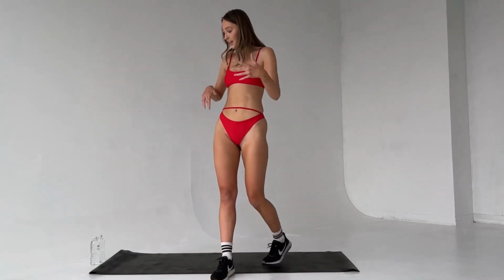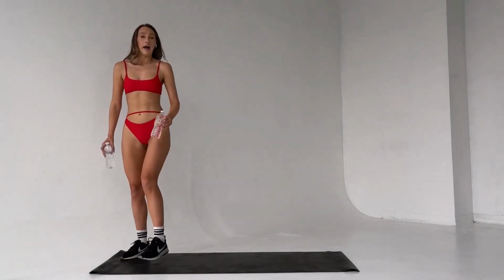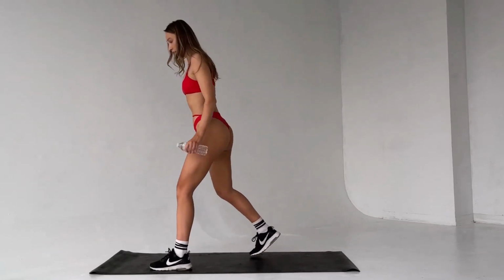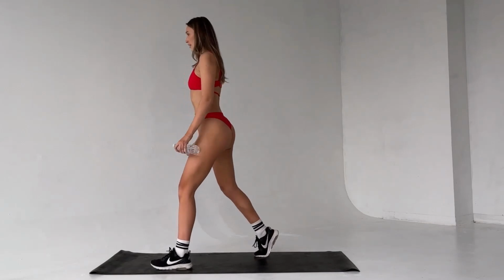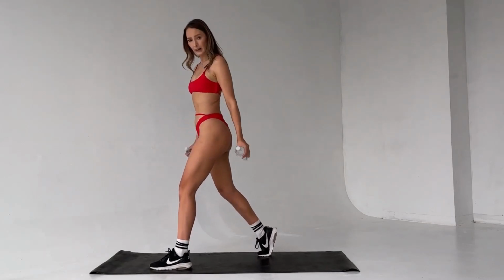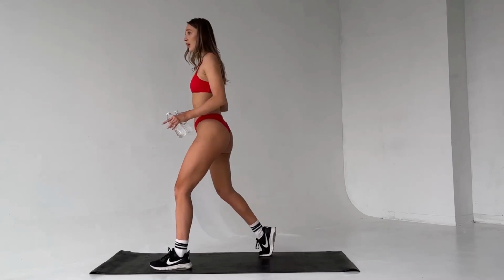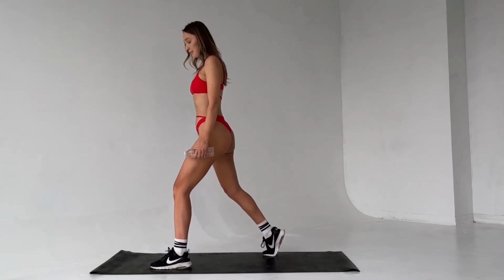So get back into your lunge stance. Grab your weights. And we're gonna go 8 and 8. So step your foot out, get into that lunge position. Roll those shoulders back to me, chest is up. Make sure your back heel is all the way up off the mat. You don't want to be pushing back. So the weight's on the top of the ball of the foot. And let's go, 8 reps.